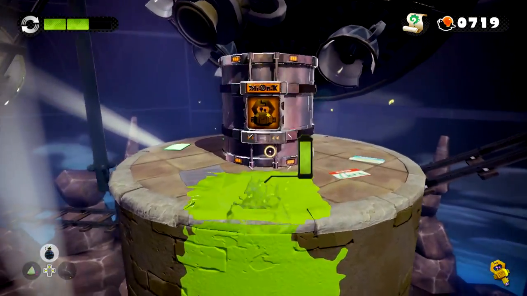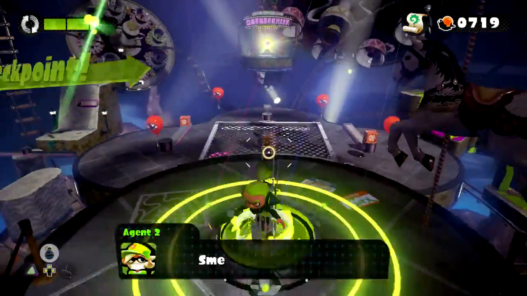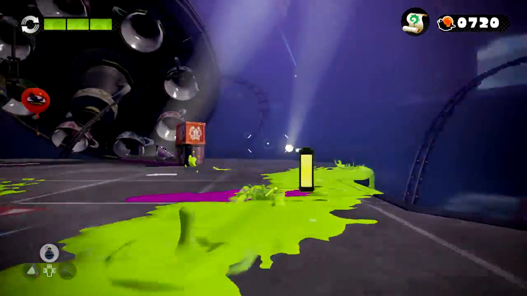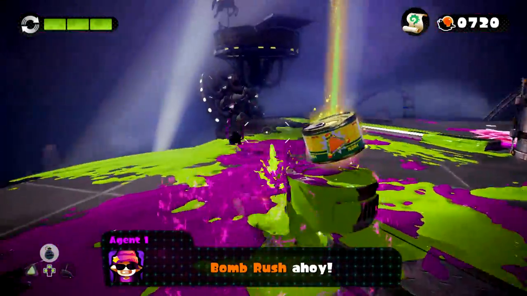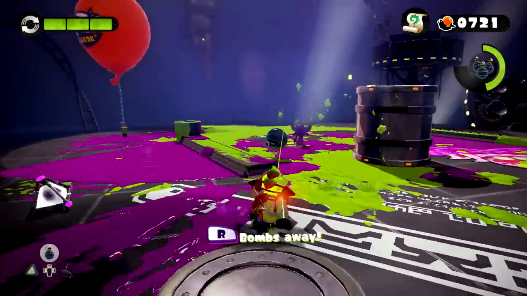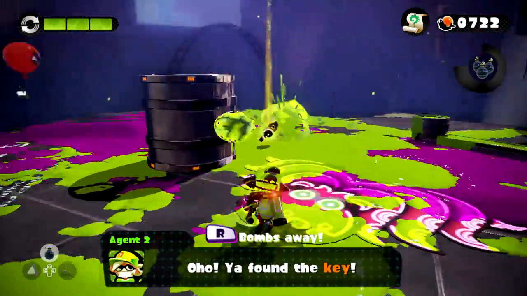Do you like though how the agents are with me, telling me what to do, you know, every step of the way? It's pretty cool. Alright, so here we go. I need this. So I'm gonna be finding a lot of stuff, right? Oh god. What is this? Oh no, not octoling thingies. All right. Die, die, die. Oh, I found the key.